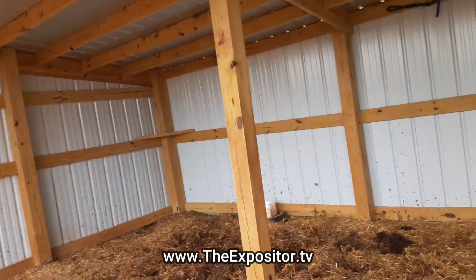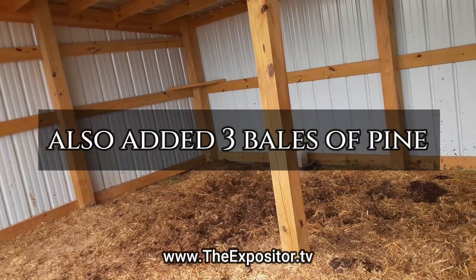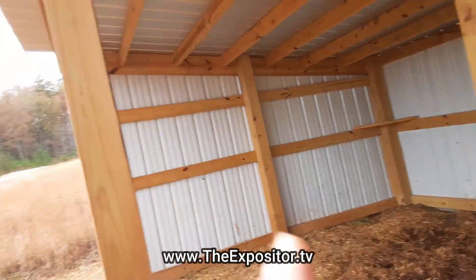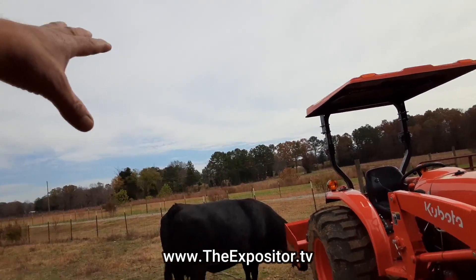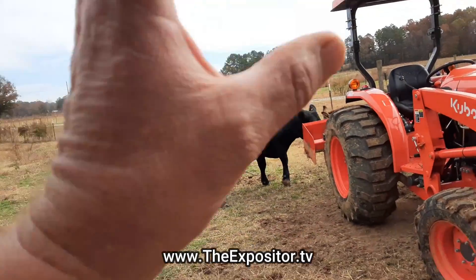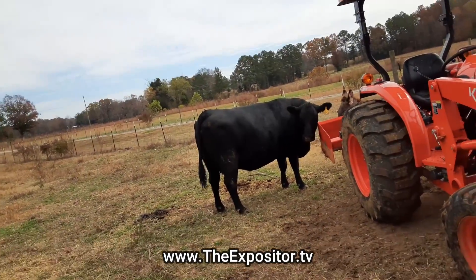She's seeping a lot of fluid back there so she's going to have a baby pretty quick. I need to have this cleaned out and dry and brand new straw put in here so that the baby cow will have a good bed. And then when we get done with this, we're going to send mama cow off up to the harvest place and we're going to turn her into porterhouse and T-bones and roast and ribs. I'm just kidding — we're not going to do that. I love teasing people. Mama, you didn't hear that, did you?